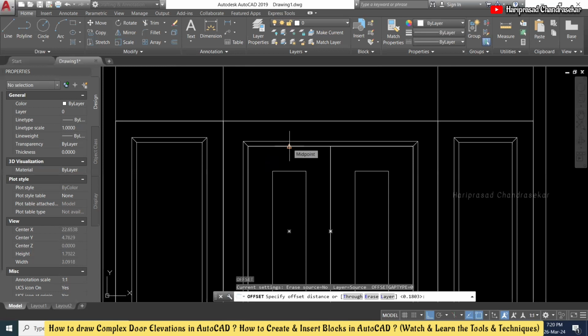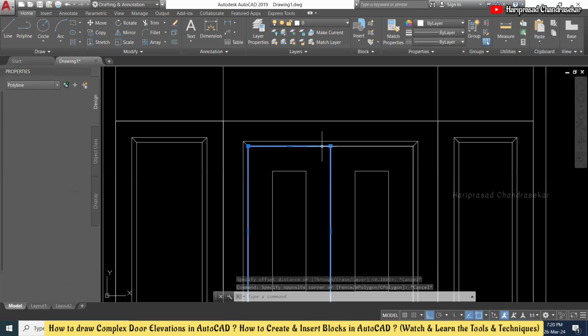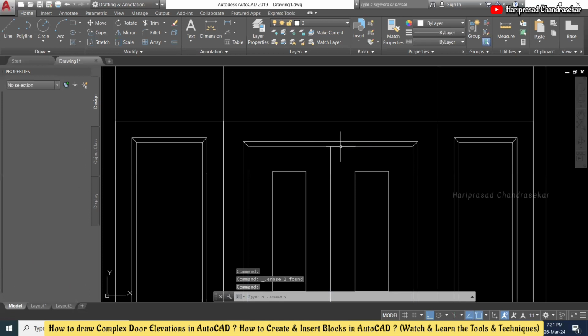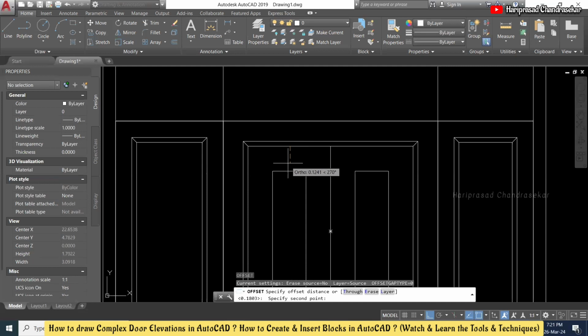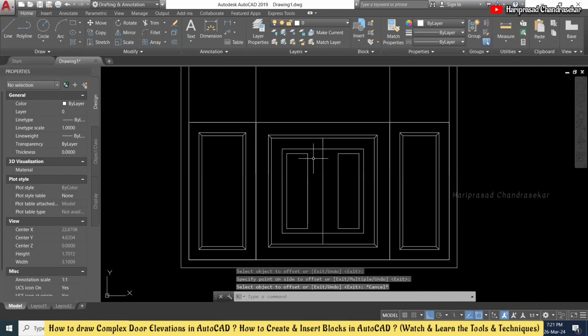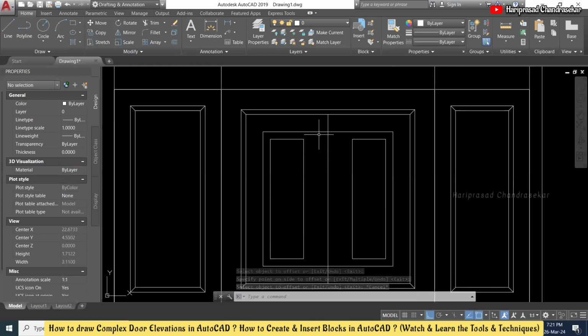I have one question. What is the use of boundary here? Boundary, otherwise we are getting this island, otherwise we can't offset like this. To get this one we are putting it because I just drew the line. If I'm not having the boundary, how will it be? I'm just deleting the boundaries. See, I just deleted the boundary. Now I'm going to offset to this distance, for example. See, it is coming this way, not the other way. That's why I'm creating the boundary first. Okay, I understand now.